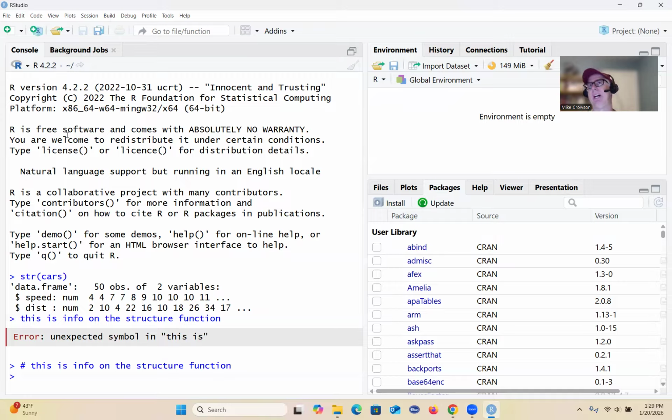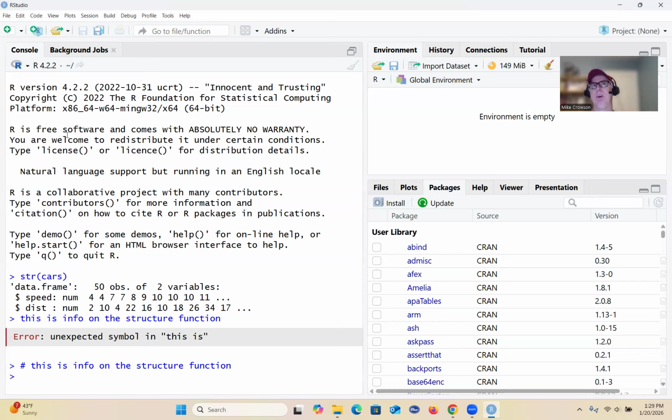I rarely find this useful for anything that involves multiple lines of text where I'm interested in saving the code for future use or just for documentation. So that's what I'm talking about with respect to the console.